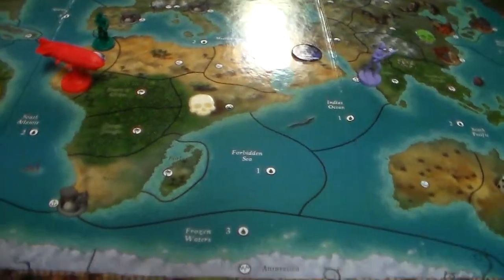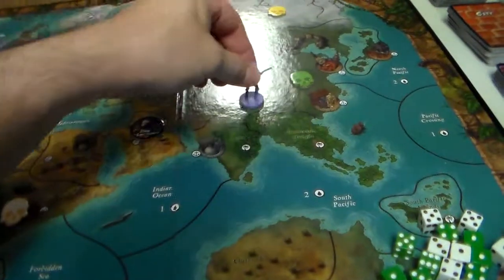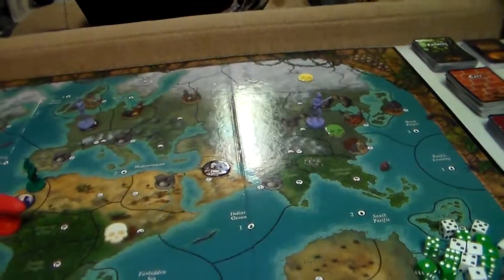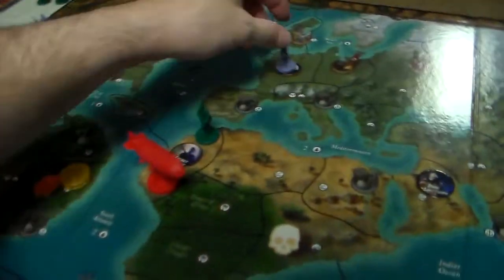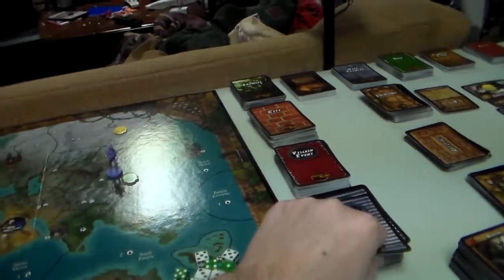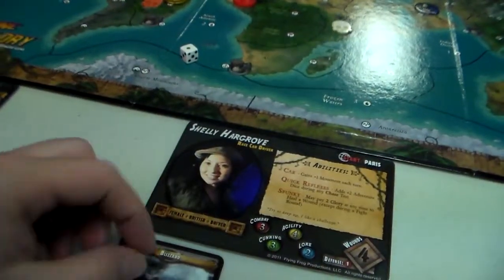All right, so let's start with Nigel here. We're going to start with him. He rolls a 4. 1, 2, 3. Okay, he's going to go try to get the Book of Shadows. And then Shelly here, she rolls a 1. Well, that's terrible. So she'll go out here and we will get an event card for her. And this is Blizzard.